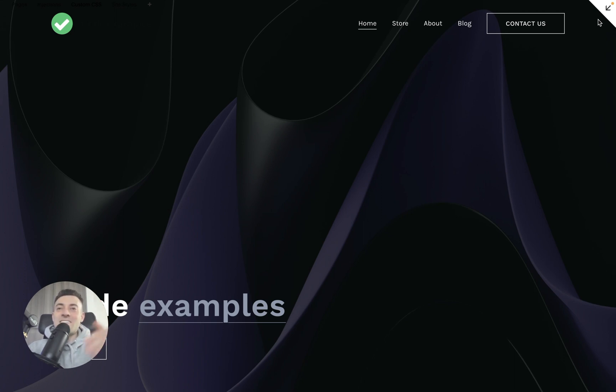It's such a simple thing that I didn't even think to query with Squarespace, but now they've done it it's like — yeah, of course that should have been a thing. As I've said, this is a beta feature for now for Circle members, but I assume it's going to be widespread within the next few months because it's such a handy feature and it seems pretty robust and ready to go already.